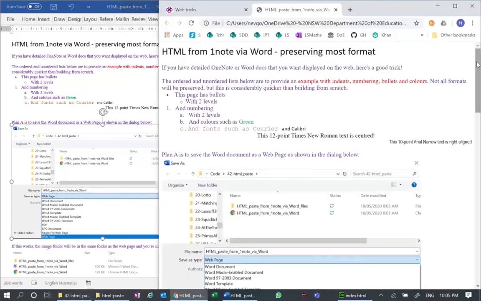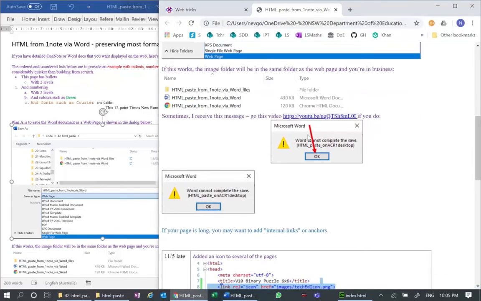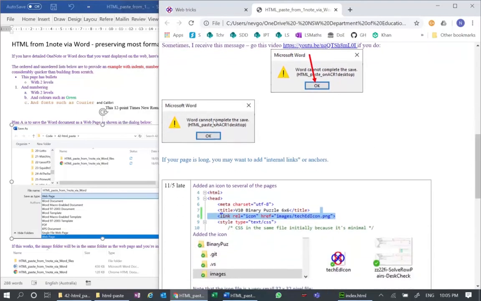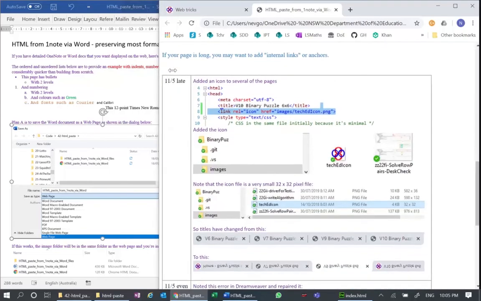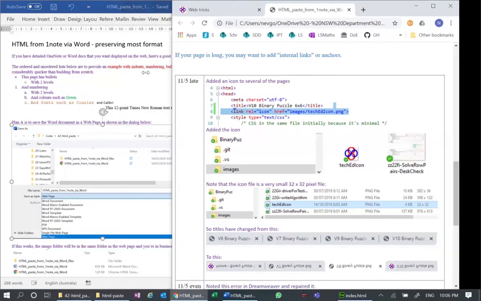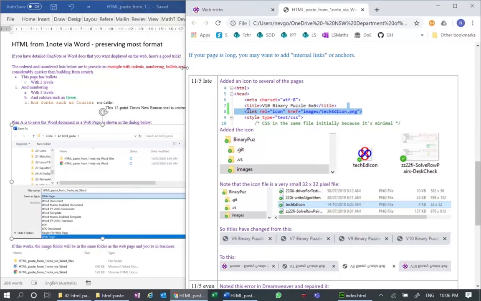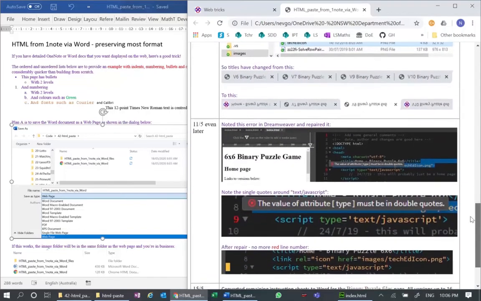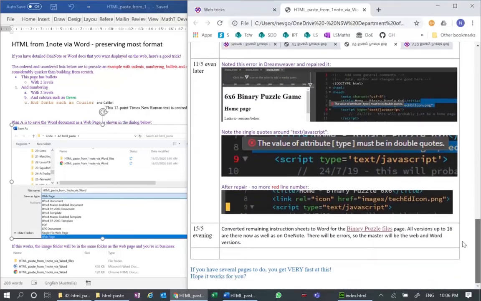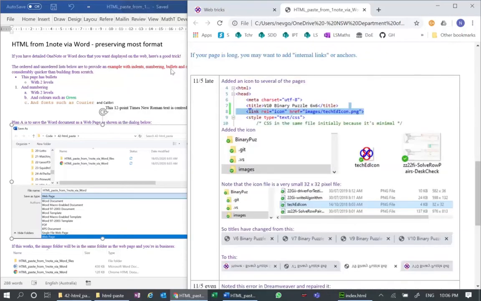Okay, let's check that file and see what it looks like. Look, that image is centered. It's got its arrow on top because that's part of the image. This one is left. The table has preserved okay. Let's see what happens if we narrow that up. The table is not going to collapse, so it's a fixed width table, probably because the image sizes inside it are not going to collapse. It's got the various different bits of content there, but basically there's a good web page.